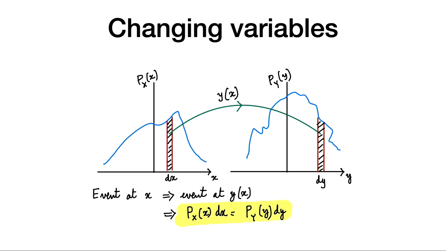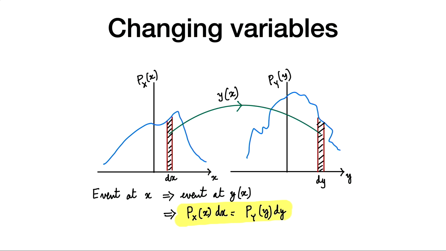Okay, so this is my probability distribution for x, this blue line, and this is some probability distribution for y, which is the blue line, which I want to find out. A given point in x, between x and dx, gets mapped onto some point between y and dy. So whenever an event occurs here, that event occurs here. But we know that whatever is the probability of an event occurring here must be the same as the probability of the event occurring here. Therefore, p of x dx is p of y dy. So whenever you map from one variable to another variable, this relation holds.